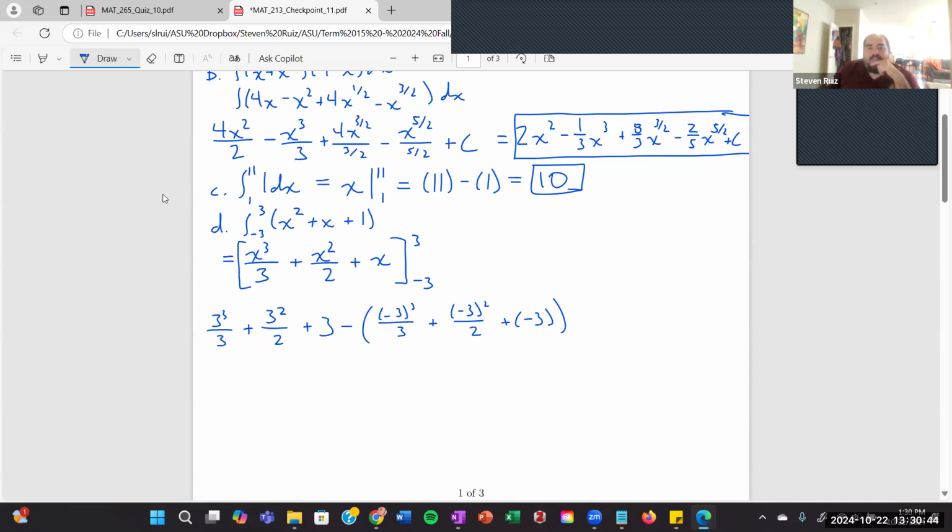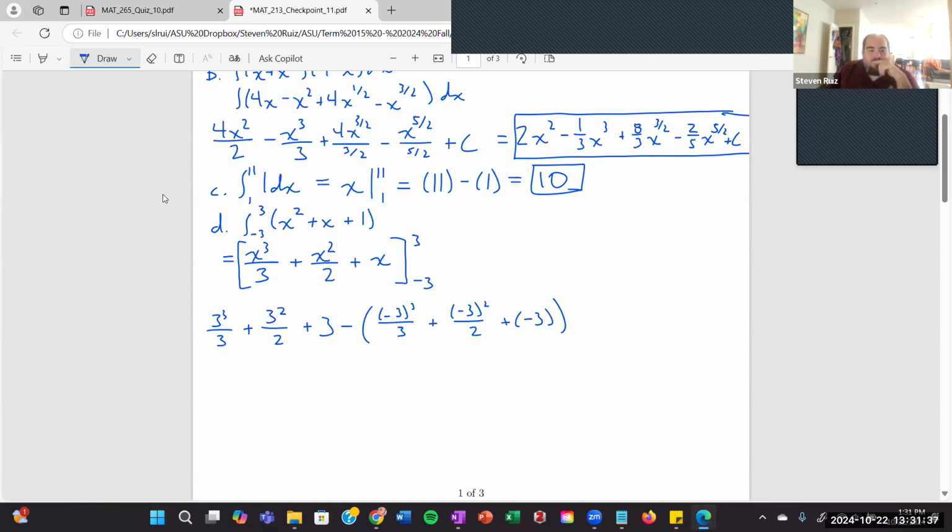One thing I will put out is, you'll notice I didn't even write down the constant of integration for either part C or D. Let's say that I did. Let me see what happens if I shimmy that in here now. So let's say that I put that plus C in my antiderivative here. What would happen there? Then I would have a plus C when I evaluated this antiderivative at 3, and another plus C when I evaluated the antiderivative at negative 3. But I'm subtracting those. So no matter what my constant of integration is, it's going to be annihilated by that subtraction. Because that is going to happen every time, we bypass that step when we're doing a definite integral and don't even worry about that constant because it's always going to fall off.